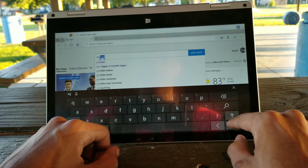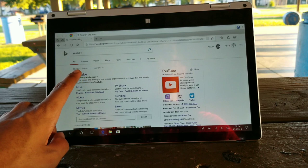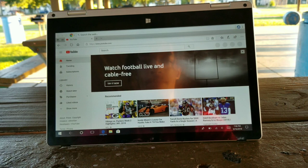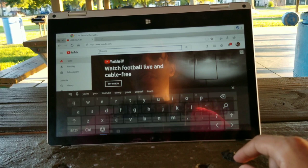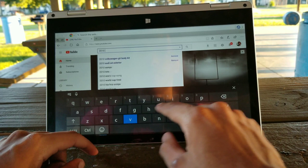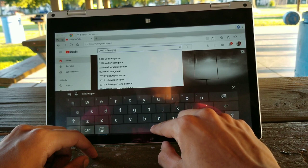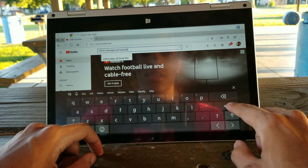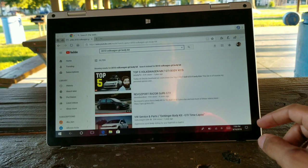Got YouTube pulled up. Let's watch a very family-friendly video — how about some Elmo? As you can see, it's not the best computer but for $200 you get what you pay for and a little more. I'm doing this all in the 2-in-1 mode. There will also be an option to take off the alert that pops up when switching to 2-in-1 mode. You just click the video and it pops up just like on your phone.